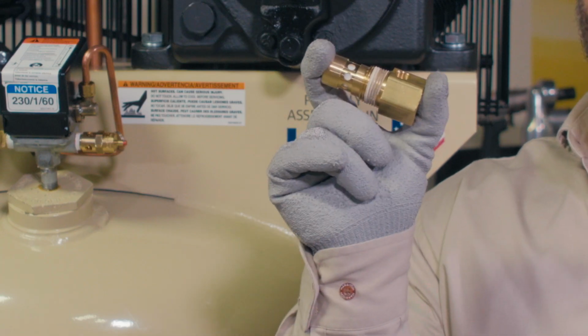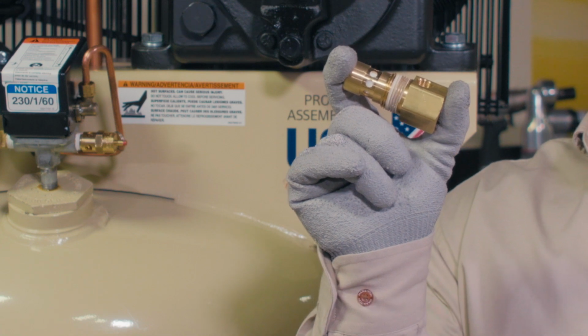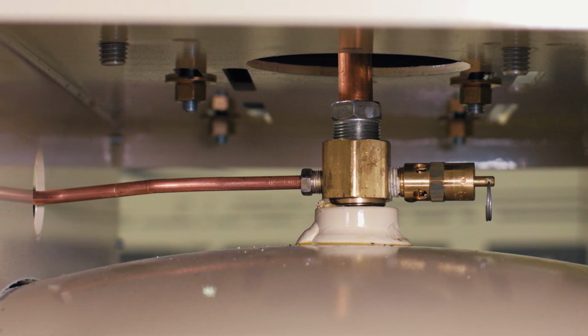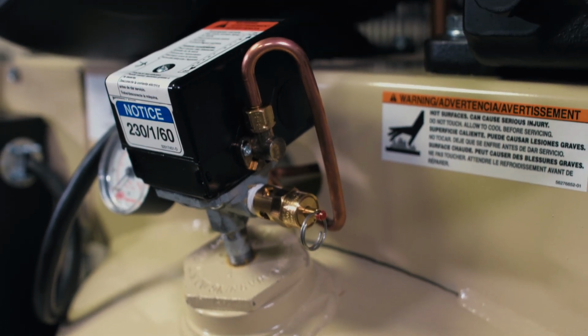Look inside the check valve. If the Teflon poppet becomes gummed up or the spring is worn down, the check valve will not sit correctly, and that allows air to escape from the tank. The escaping air will travel the path of least resistance through the unloader tube and come out at the unloader valve on the pressure switch.